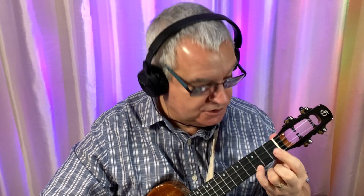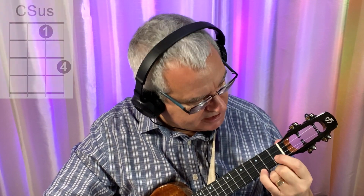Now, here's a fascinating chord. I do like these chords. It's called a C sus. Yeah, how on earth do we play it? Well, the easiest fingers to use, I think, are your pinky again on the C. We're doing quite a lot of that, aren't we? But also with your index finger on the second string, first fret.